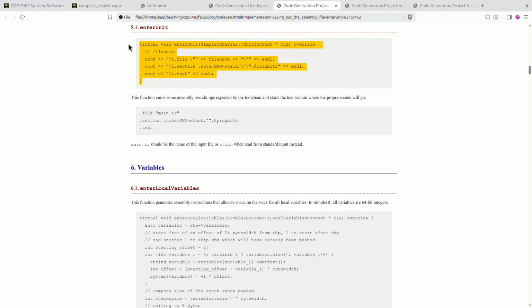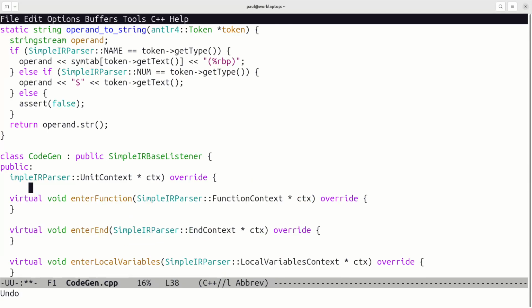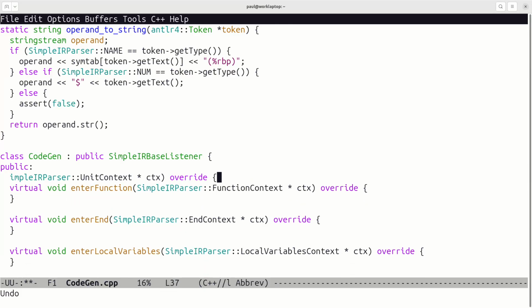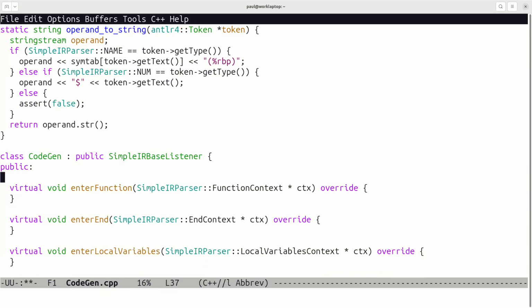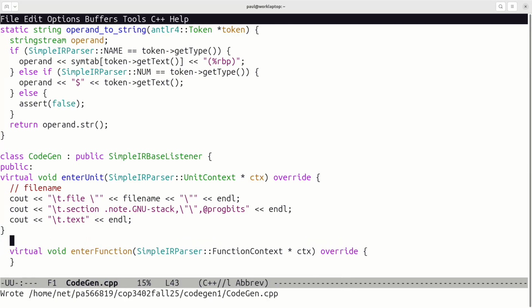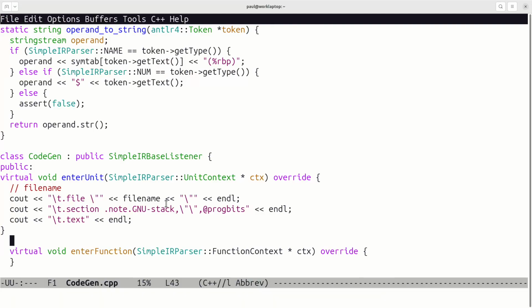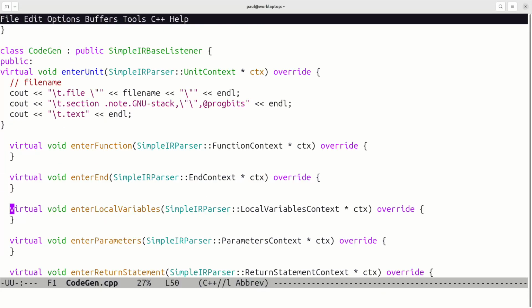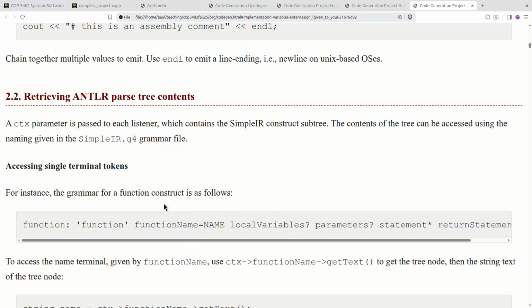So here's enter unit. Here's enter local variables. Don't worry too much about the exact contents of this one, and then enter assign.